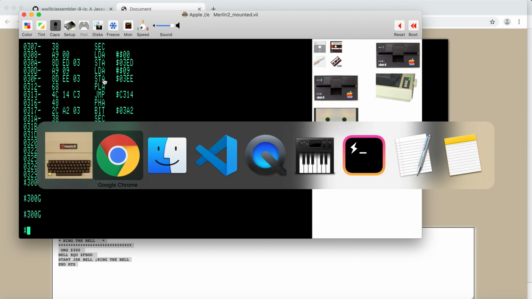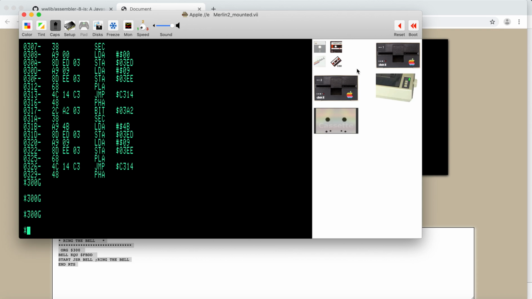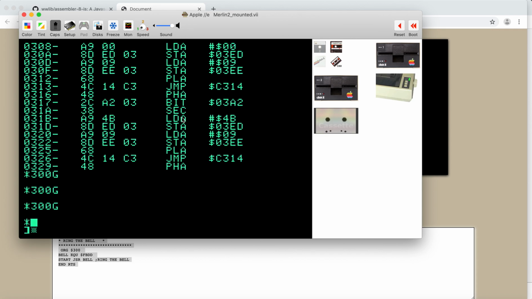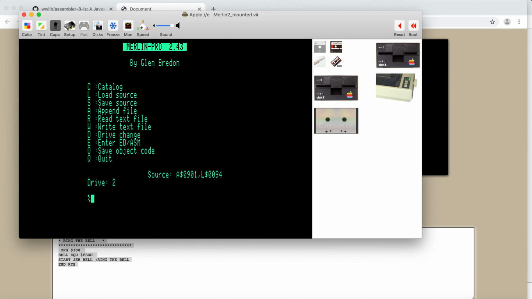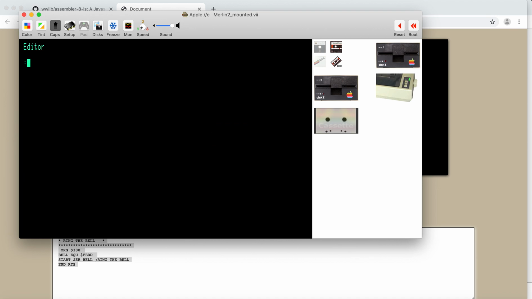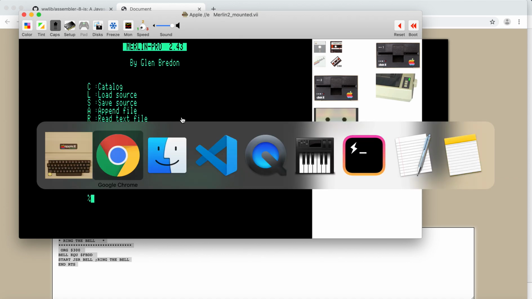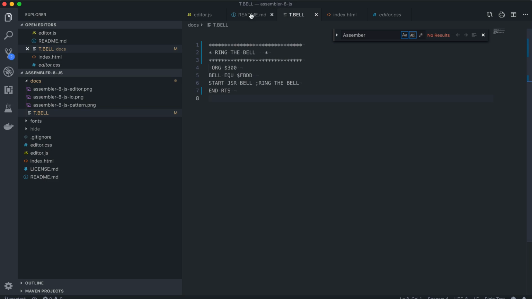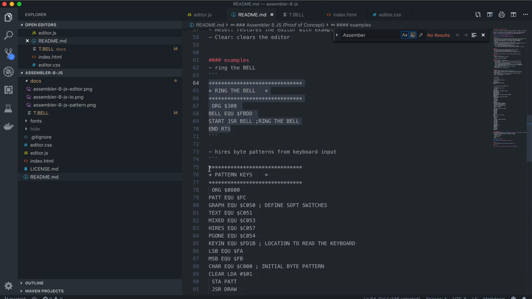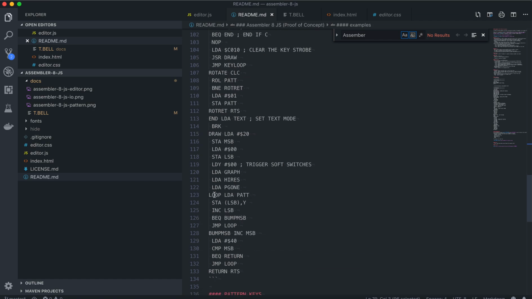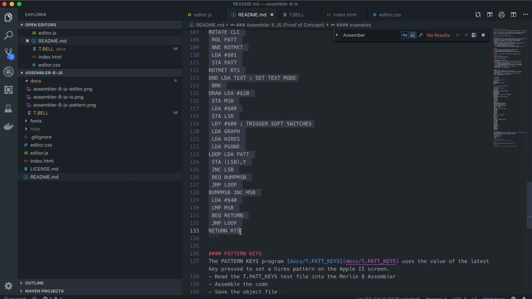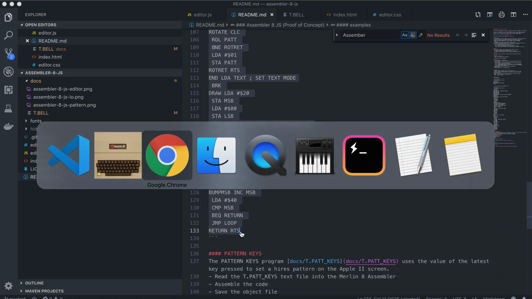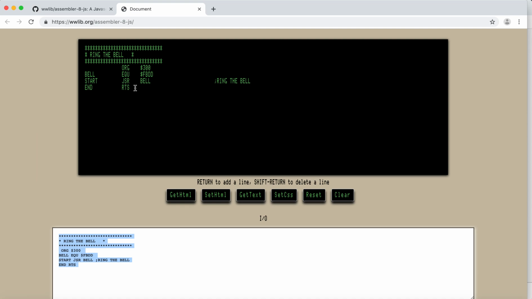Nice. So if we want to do something a little more complicated, first let's get back over here to Merlin. Go to the editor, we'll new. And then let's get a more complex program, this pattern keys program. And what this program does is it fills the high-res screen with a byte pattern based on the character that you hit on the keyboard.